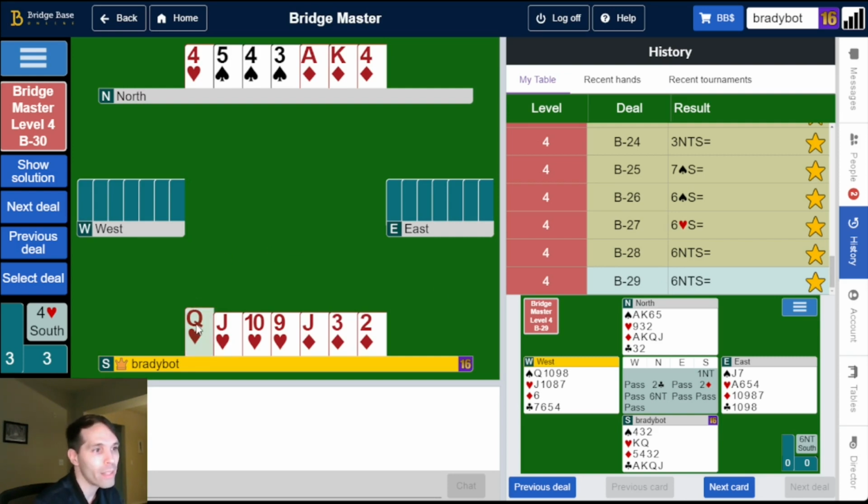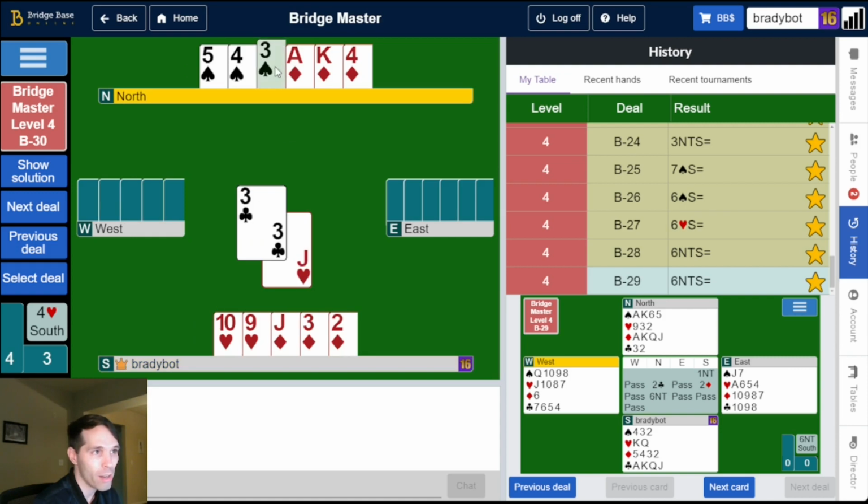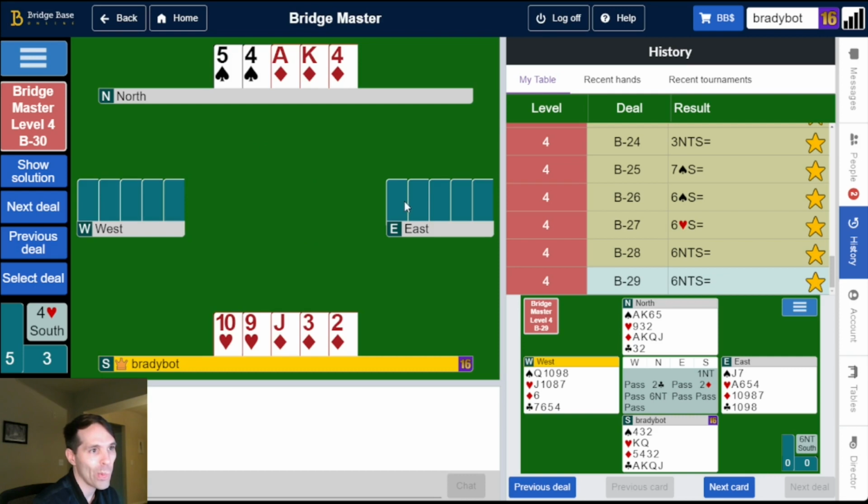So the end position we're going to reach is we're going to cash another heart. East pitches a 2nd spade. We're going to cash another heart, pitch a spade. East also does. And now, before I play to this trick, let's think about what East has left in their hand. They played 1 round of spades and they've discarded 3 times. They have 2 spades left. So they have queen third of diamonds.